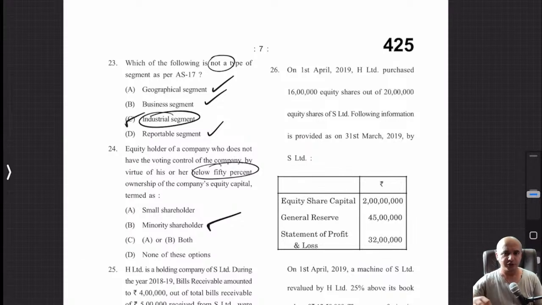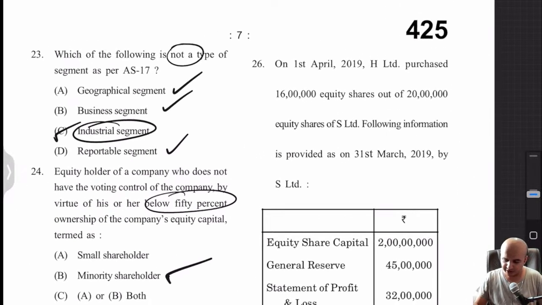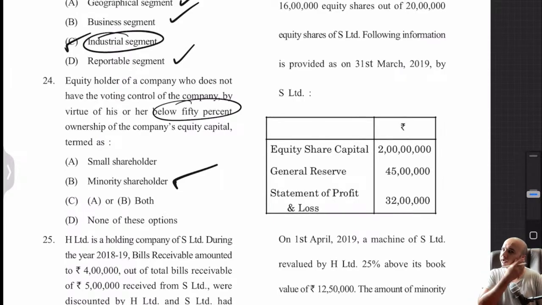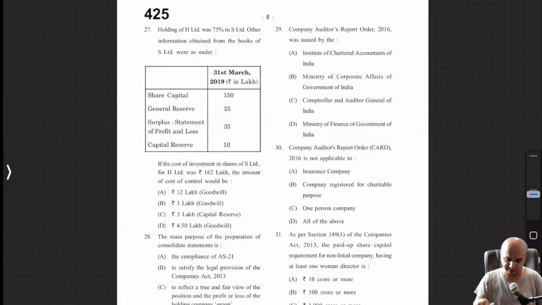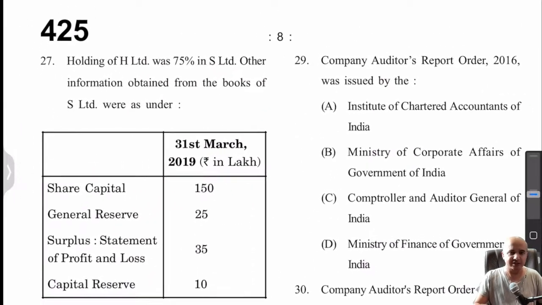Let's continue from where we had left in the previous class. If you recall, we were solving the CMA question paper, that is December 2019 attempt, the new syllabus 1, wherein for the first time they started objective type of questions, I believe, in the new scheme. We had solved 26 questions in that first session. We will be continuing from there. So now let us look at the 27th question, and let me first read the question and then we'll proceed towards the answer.